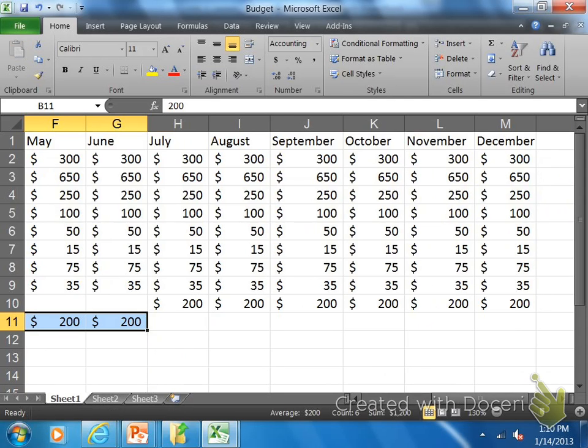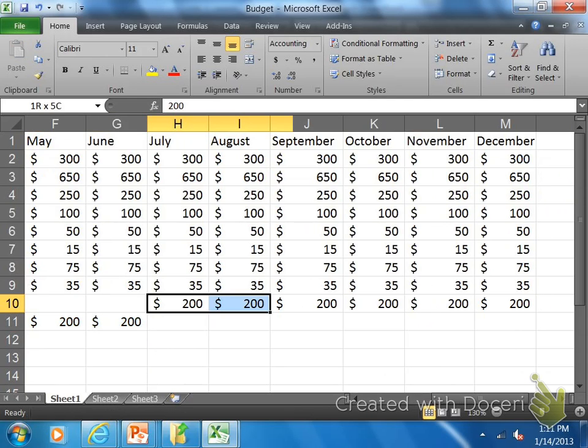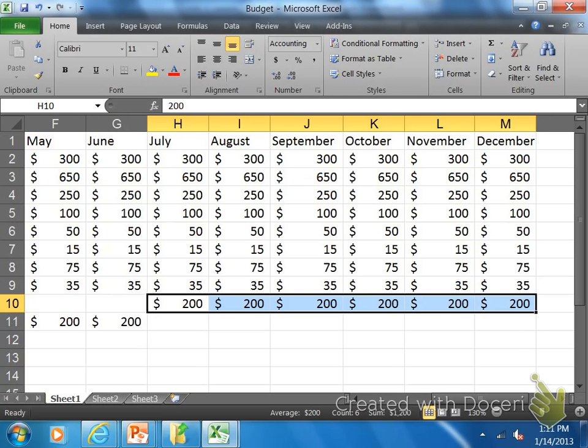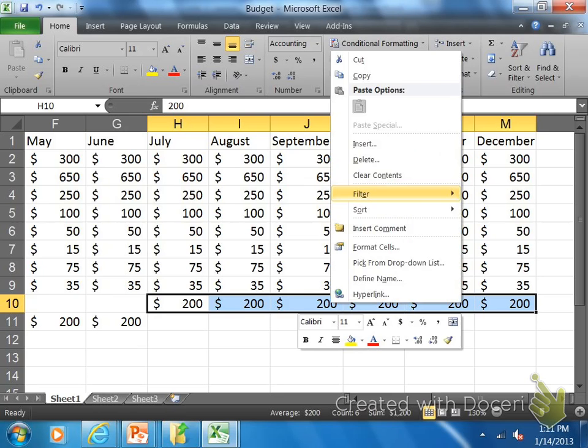Right click cut. Paste it in the row below it. Again, cut removes it. Now, select cells A10 through M10. Right click copy. Paste that as well on the row below it.